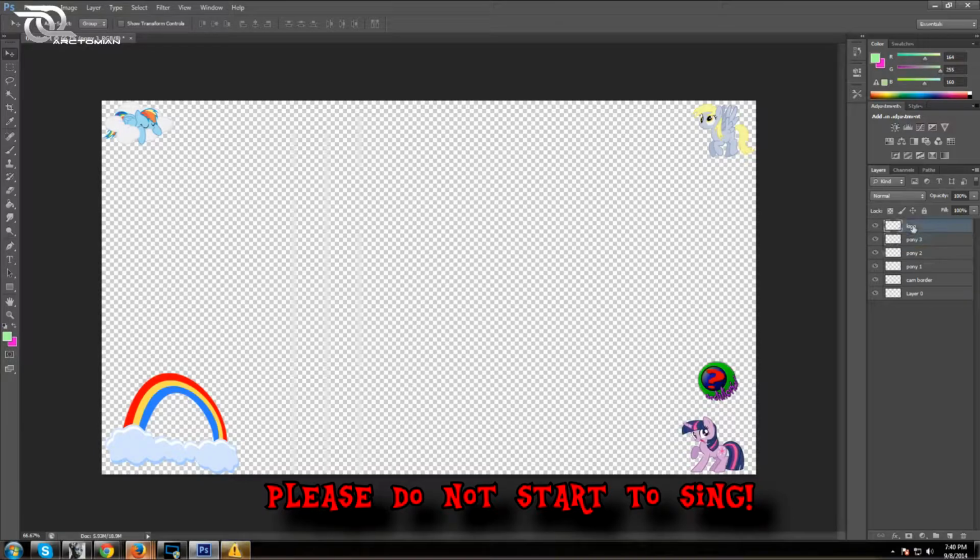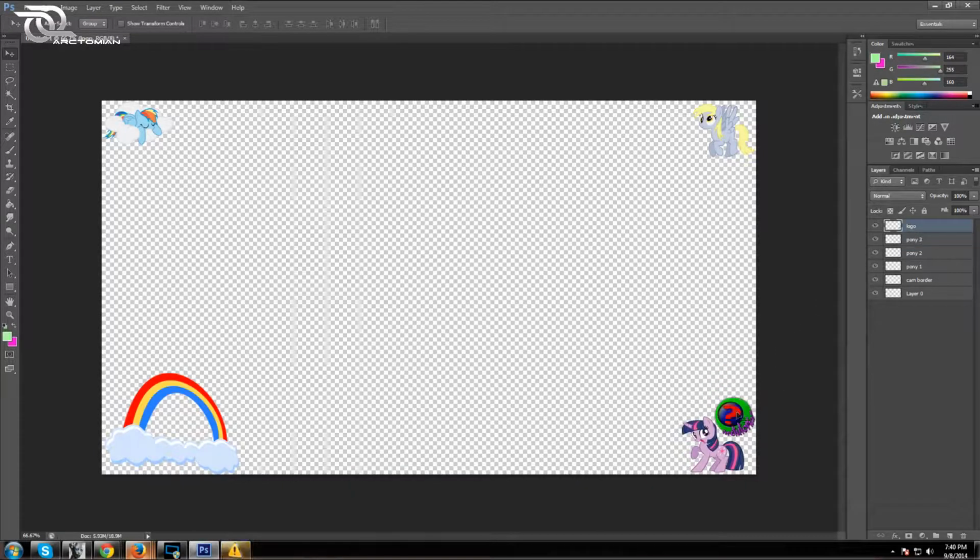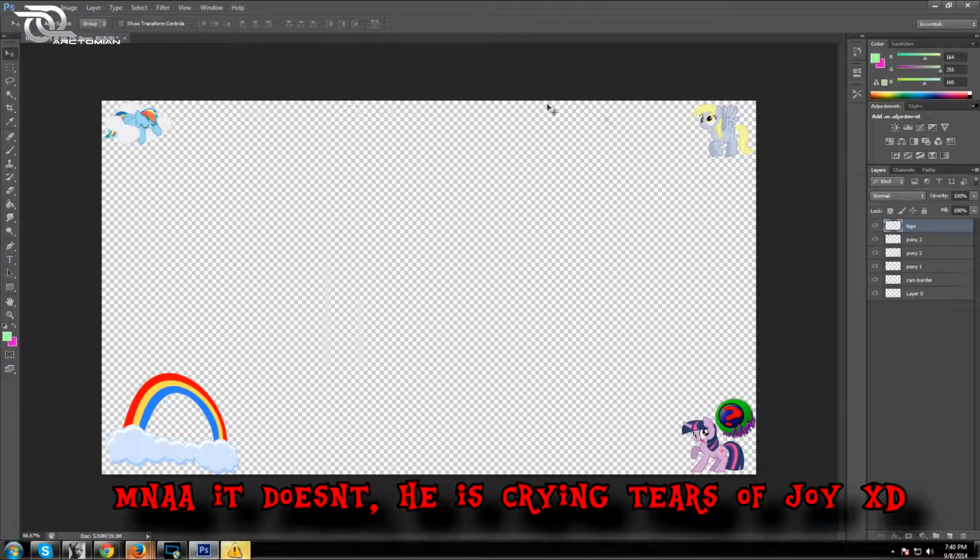And the logo is gonna be placed over here. There we go. So we got the logo in. We got our cam border in. So happy and bright. Makes me so sad in the moment. Alright, so we got all of our corners in as well.